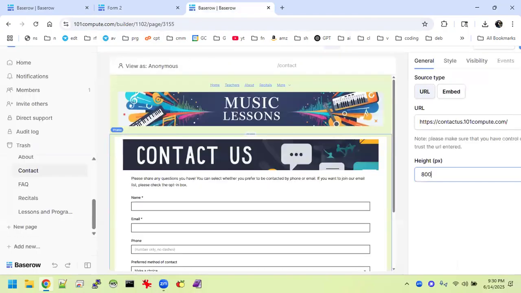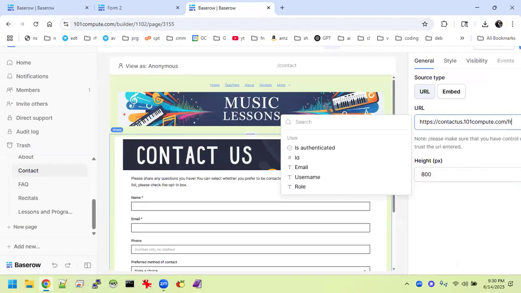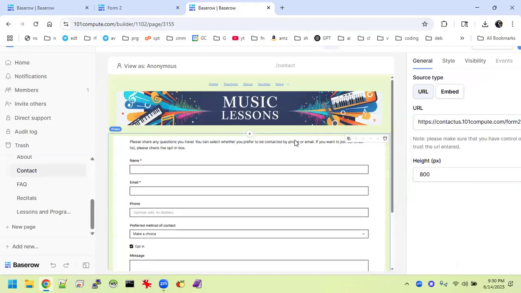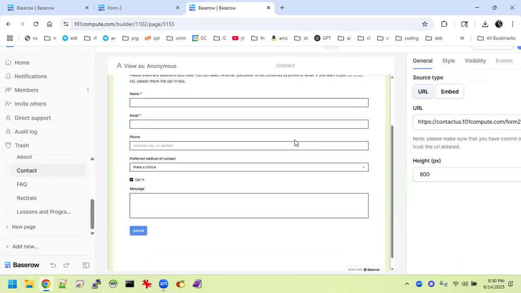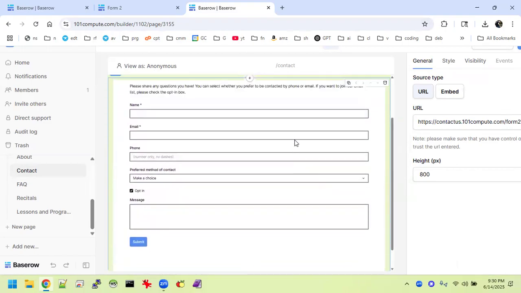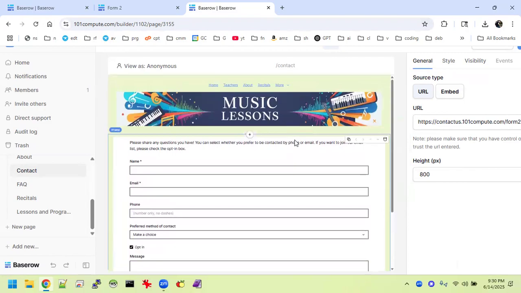And if we just put that URL in our iframe, we should get a nice layout that just fits on the page as if we had built it right there. So very simple and easy to do. And there are a couple ways we could do this. We could also additionally include a link to the form page directly on the site and maybe just include a link on the form back to the site. So it would just switch over to that page and then you can come back to the site.